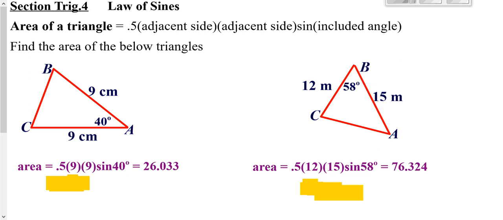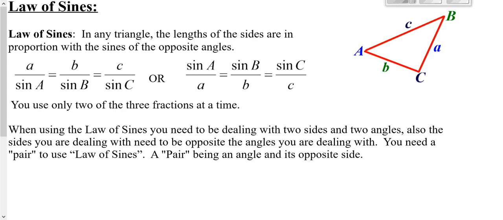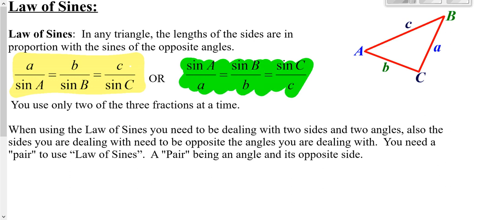So now let's get on to dealing with the law of sines. Now, the law of sines is really either the first equation or the second equation here. It doesn't make a difference which one. So you could use this, or you could use this. But in either case, you only use two of the three fractions. You'll notice the green is just really the yellow that's flipped upside down.